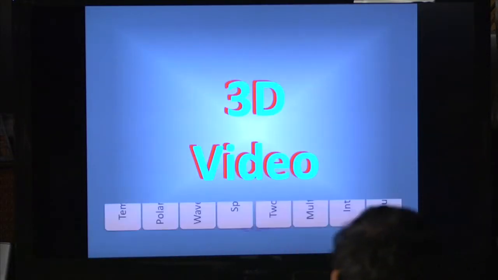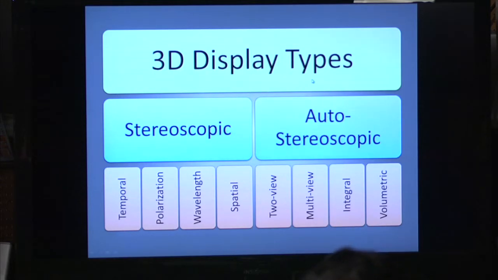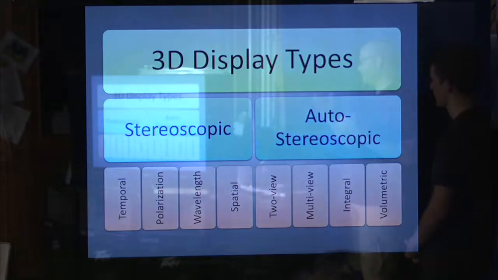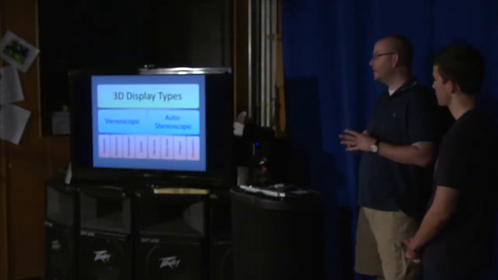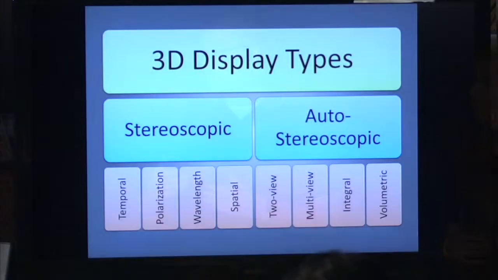All right. The 3D display types are going to be broken down into two main categories, right? Your stereoscopic and your autostereoscopic. The kind we just viewed in the video before is an autostereoscopic, meaning there was no extra things that you needed to use in order to get that 3D effect. And the stereoscopic ones are going to have to be the 3D glasses that you're wearing or those polarizing 3D glasses. So that's where the two branches kind of take you.